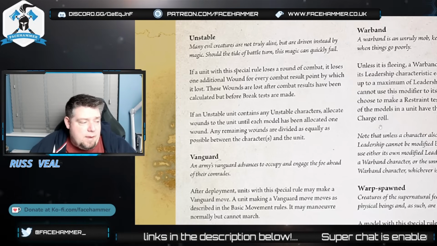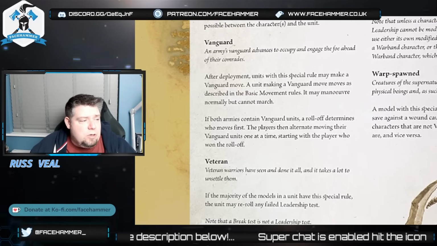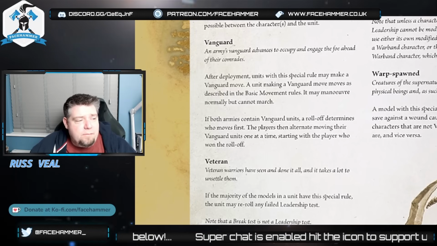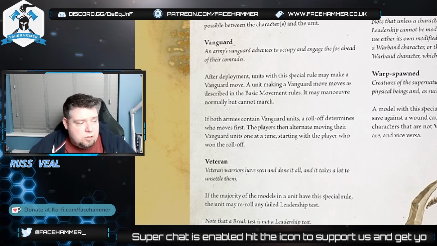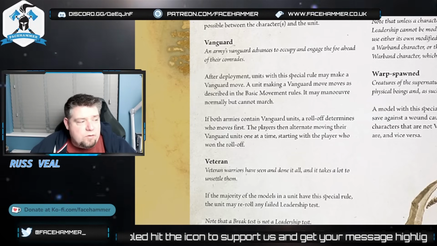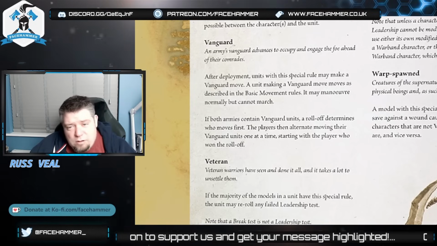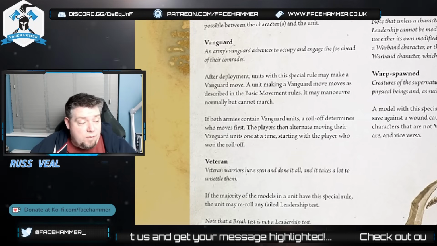Then we have Vanguard. After deployment, units with this special rule will make a Vanguard move. A unit making a Vanguard move moves as described in the basic movement rules, cannot march, and if you both have them, you roll off. So Vanguard's quite useful. I quite like the Vanguard rule because it does mean that you can charge in the first turn. It doesn't say you can't, so it does increase your threat if you've got an offensive unit that can Vanguard.